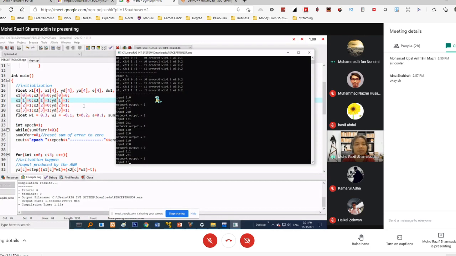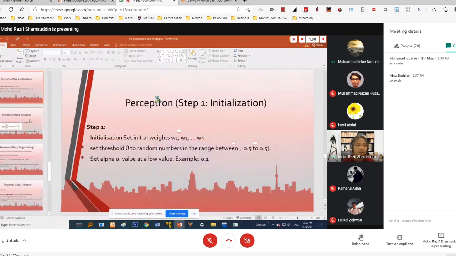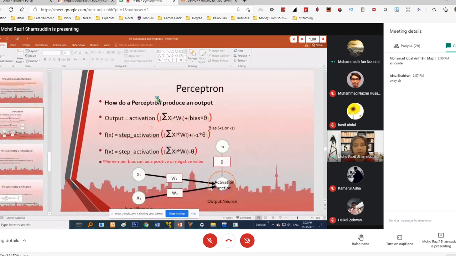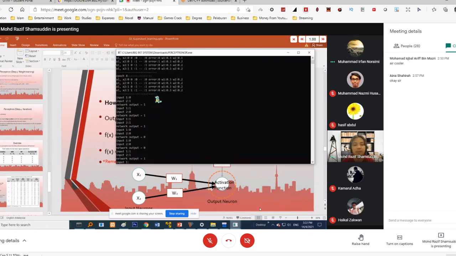Okay, bila dia constant, maknanya, sebenarnya threshold ni macam weight, macam saya explain awal-awal tadi. Kalau kita tengok tadi, again, pergi tengok dekat slide yang ini. Okay. See, threshold times bias. Bias ni yang input. Okay, so threshold ni sama macam weight. Cumanya beza threshold ni, dia adalah constant dan tidak di-update. We won't update the weight. We won't update the threshold. Sebab kalau macam dia negatif kan, kita takkan dapat selesaikan the problem.